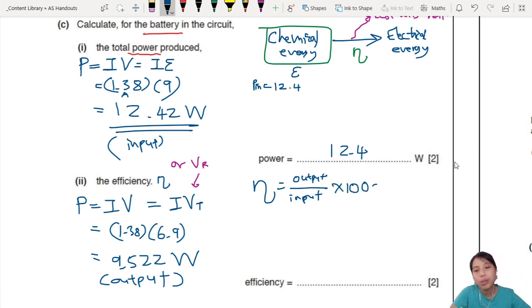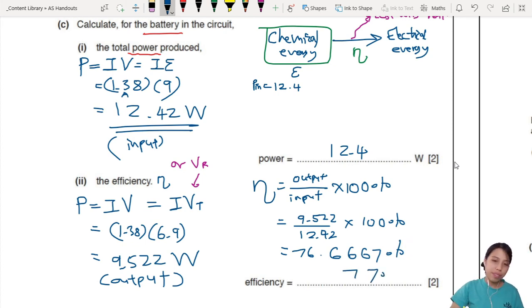So here output will be my E I VT. This is my E I. What are those values? Let me just write it straight in. What's coming out? That's 12.42. What's going in? 9.5. I keep confusing both. My brain is not working this time. Output is 9.522 going around the circuit. Battery itself can produce 12.42. Where's the missing power? Internal resistance, lost volts. Let's see what do we get for this percentage. How many percent efficiency is this battery? 76.666667. I'm just gonna put 77%, that's fine.